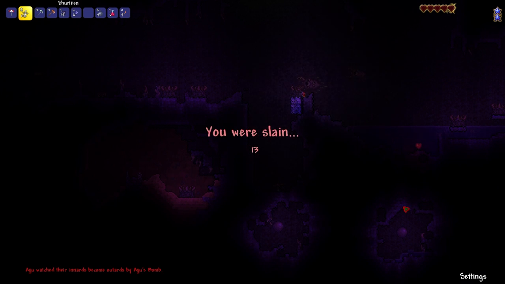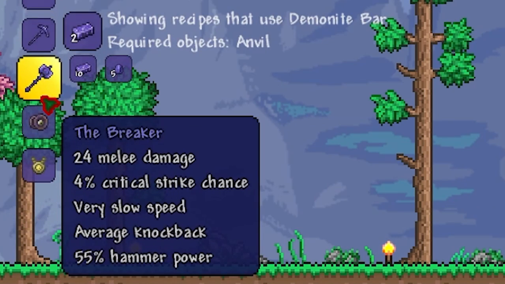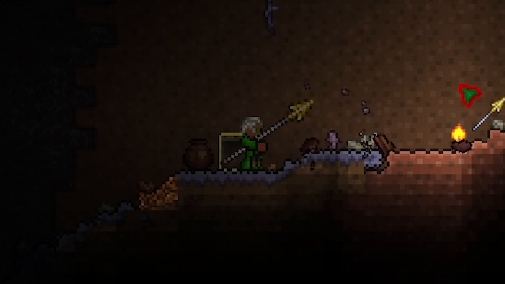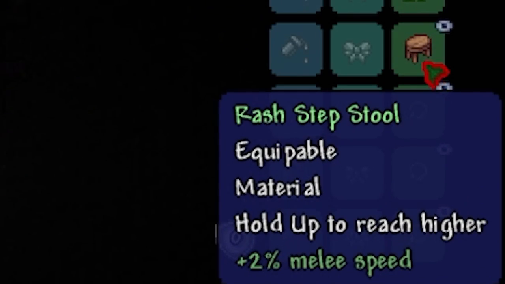Oh, I missed. With death around every corner, it was clear that I needed to use the vast power of Google.com to discover the optimal class setups for each stage of the game. I found a spear to replace my umbrella, and then I found the best accessory in the game, the Stepping Stool.